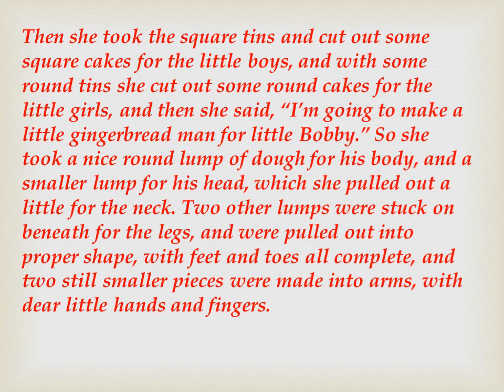So she took a nice round lump of dough for his body and a smaller lump for his head, which she pulled out a little for the neck. Two other lumps were stuck on beneath for the legs and were pulled out in the proper shape with feet and toes all complete. And two still smaller pieces were made into arms with dear little hands and fingers.